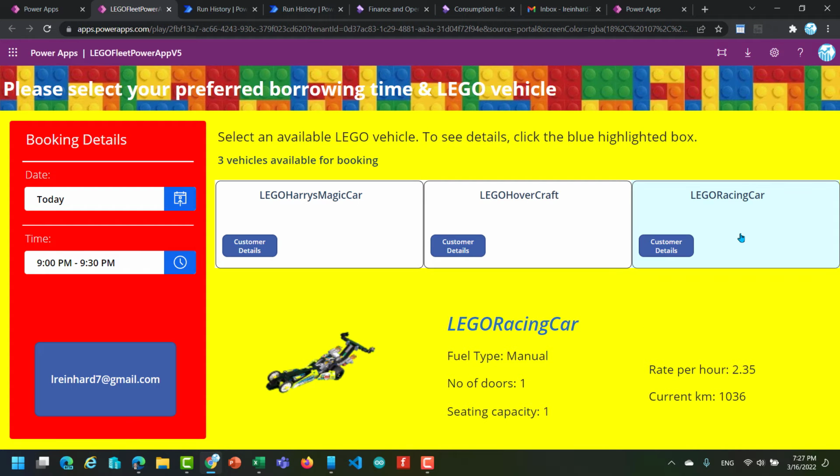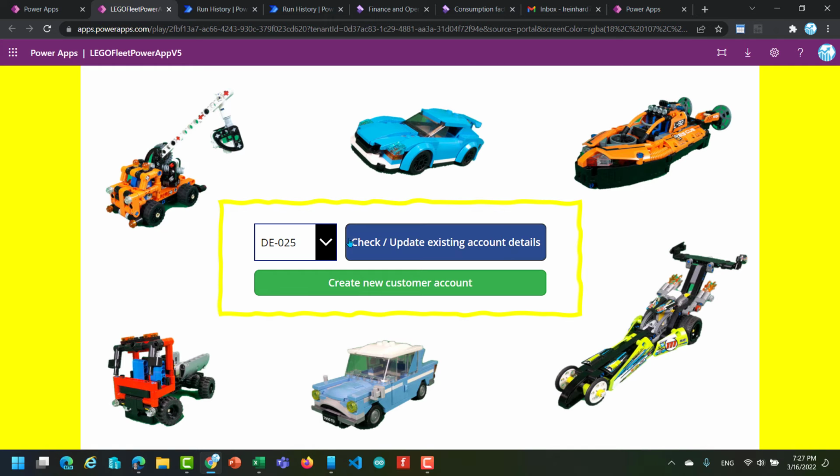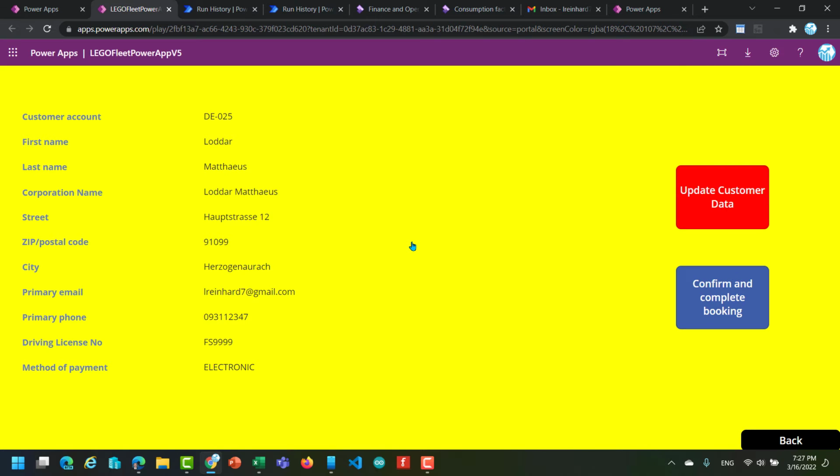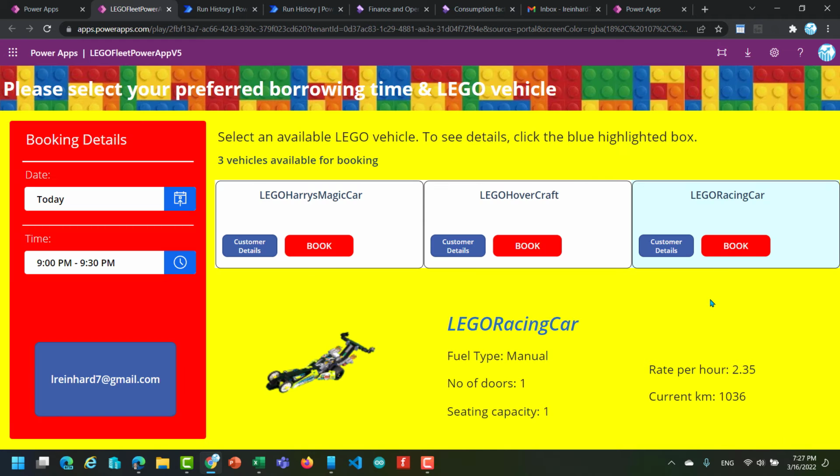And now we want to basically rent this car, drive it, and then return it, and then see what kind of documents we get. So let's rent this car first, for this customer. That's my most famous customer, Lothar Matthäus, an old soccer player. And I'm doing now here the same steps that we did in the last post. So if you do not remember everything, just have a look at the previous post. And I'm booking this vehicle now.